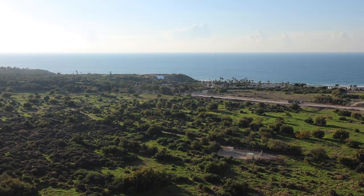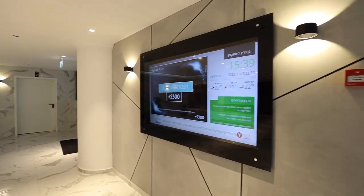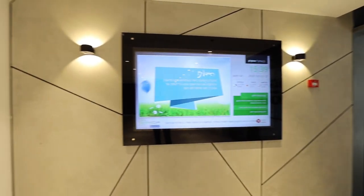Before getting to groceries, let me show you what makes this apartment and building a luxury living. It's a 20-floor brand new building located around 800 meters from the beach. The building is very secure — there are cameras everywhere and you need a code to enter. The entrance and lobby are made from high quality materials, with a TV in the lobby, music playing all the time, and a very pleasant smell.